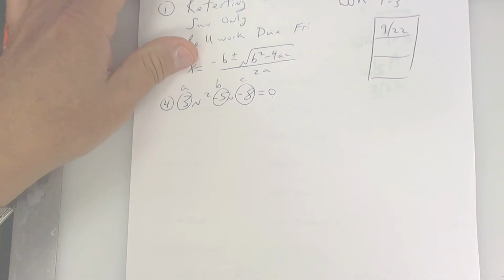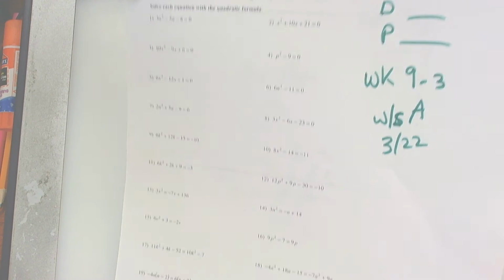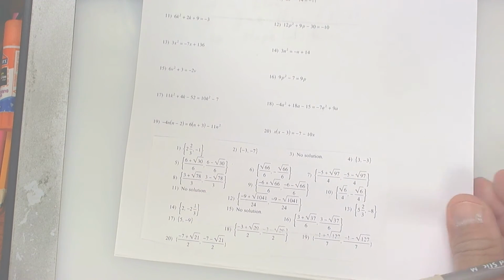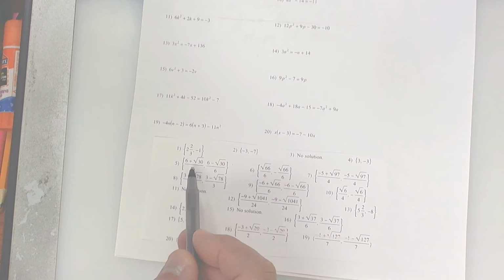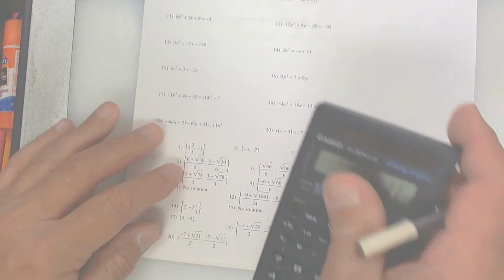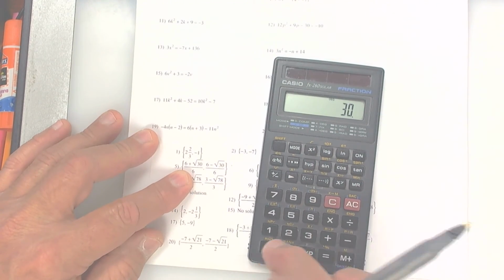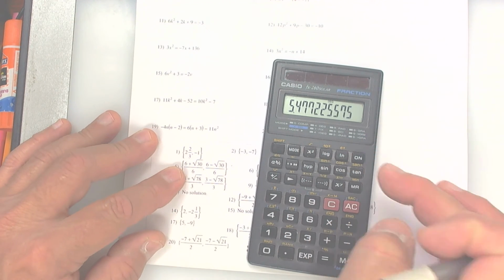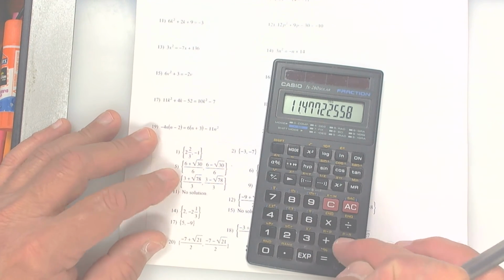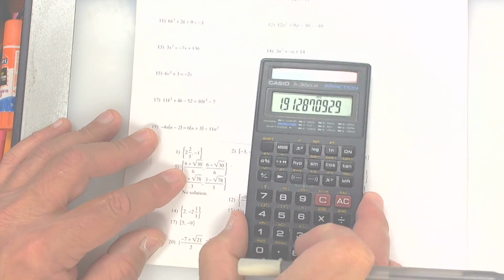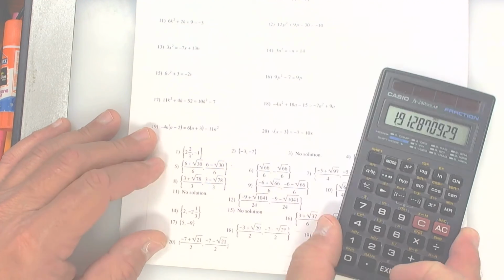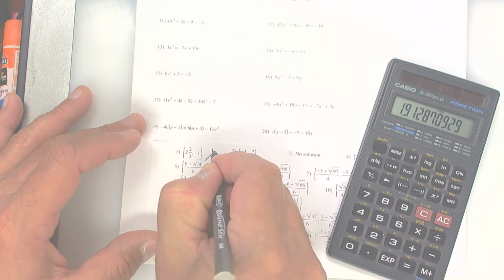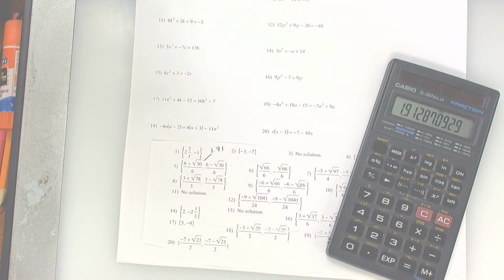Now on your worksheet today, there's going to be some of them that you're going to have to convert. And here's the worksheet in case you can't get it off of Canvas. You can copy it down. Make sure you put the heading. If you look at some of the answers you have to convert, like this one, the way you would convert it is you would take 30, shift, square root, plus 6, press equals, and then divide by 6, and when you do, you get 1.91. So this would be 1.91, and that's the way you convert them.